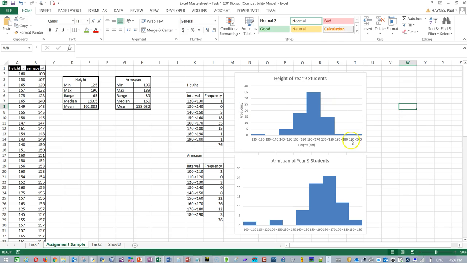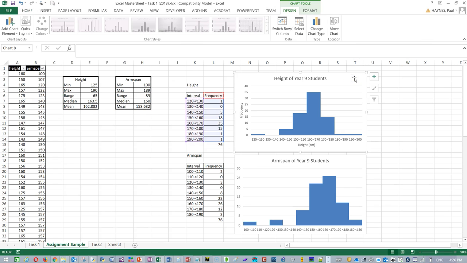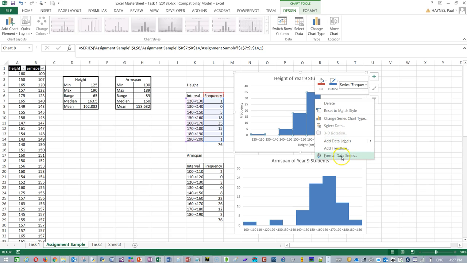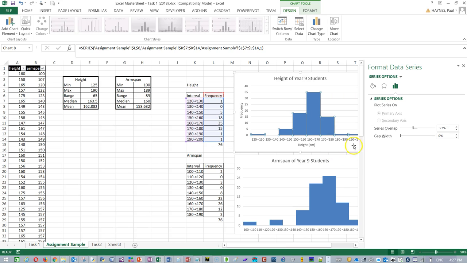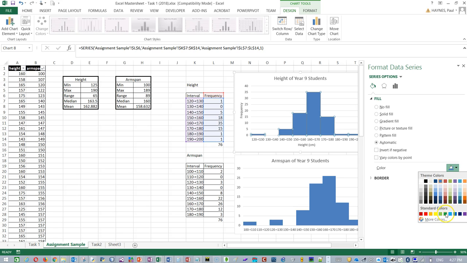Alright, so I now have some axis labels as well, and because you've got two charts, if you want to change the color of one of them just to make it look a little different, again, make sure the chart is selected, and we can do that using the same method we used before with the gaps. If you click on one of the bars, right click, and go Format Data Series, if you select this one that looks like a paint tin, click on there, we can change the fill color to, let's change this one to green. And so you can see there that you can play around with a whole lot of things with your charts.